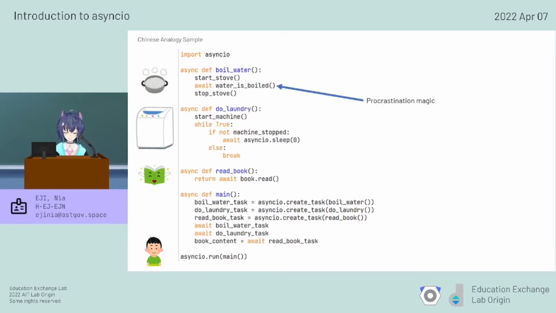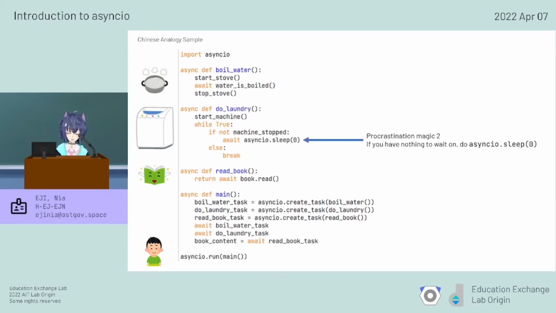Within the task, go look for something that you can work a bit and slack off. For example, I can await on water is boiled. You can await an awaitable or another task, but basically find somewhere that you can slack off. If I'm awaiting water is boiled, I'm actually checking a bit on if the water is boiled and slack off and do something else in the meantime.